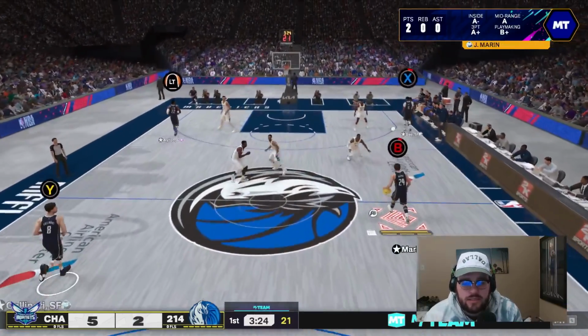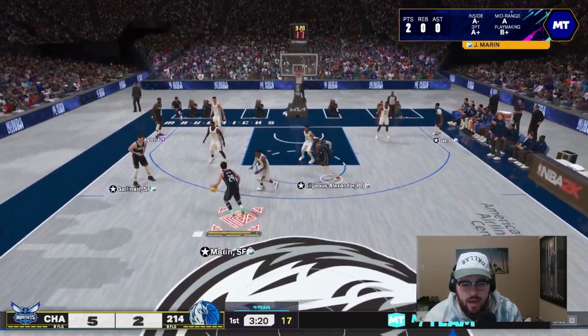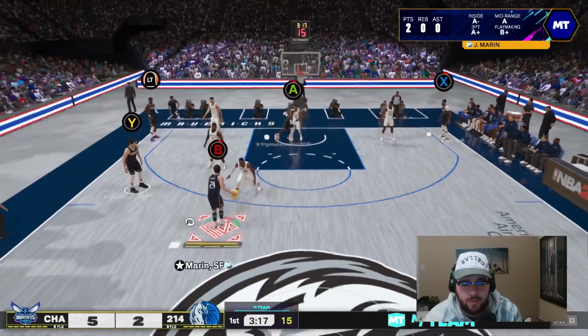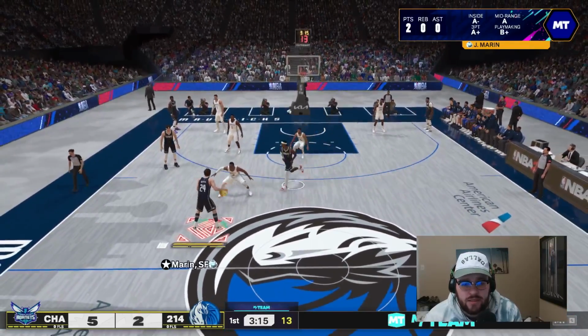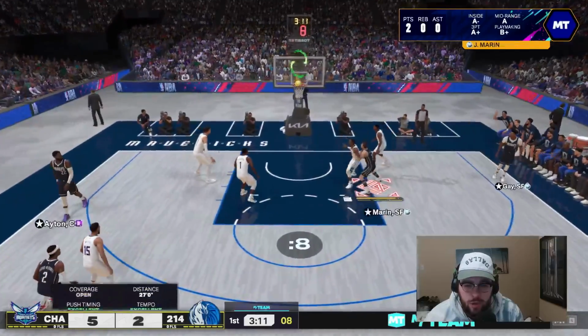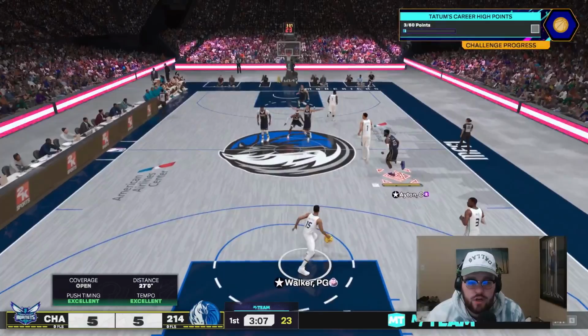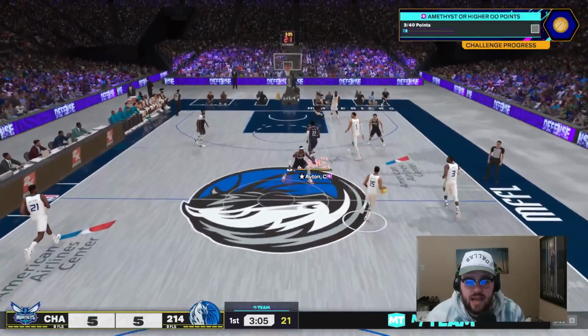For example, let's say I was playing online, my opponent has a short PG. I call Shea into a pick and roll, and I can slip him, but then it doesn't get me open. So I come here, I tap RB this time while I'm holding A, and it switches him to a pick and fade instead of a pick and roll. It's really simple, and it's something that is really useful for attacking and creating mismatches at any time.